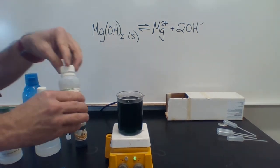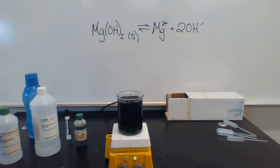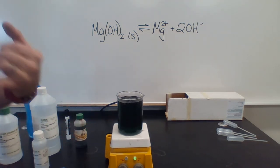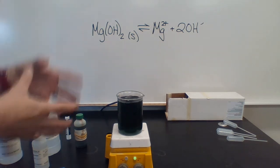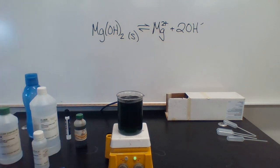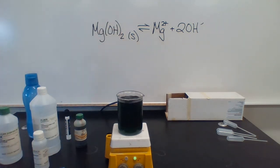The other thing that I have here is magnesium nitrate. Extra magnesium can also shift the reaction. And it's hard to see in this video, but we're starting to see a little bit more solid float around. And you may or may not have noticed it initially, but it was very cloudy when it was purple or lavender. And even when it was blue and green the first time, it was cloudy. That's because there was a lot of solids still floating around.